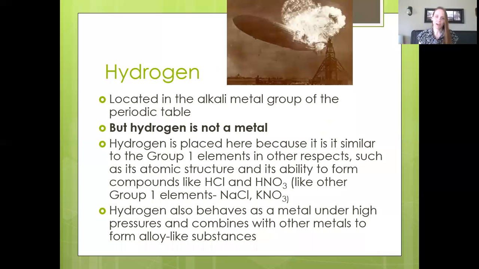I do want to briefly talk about hydrogen here. It's a bit of a lone wolf in that it doesn't really belong to any family. I know, sad. It's in the same vertical column as the alkali metals, but it is not an alkali metal. It's not a metal at all. It's placed there because it sometimes acts like a group 1 element when it's bonding, and its atomic structure kind of looks like that.